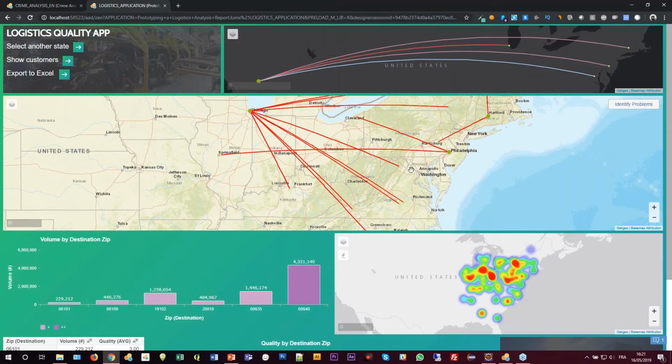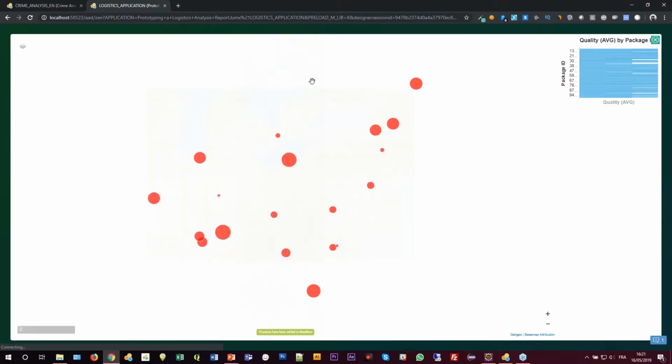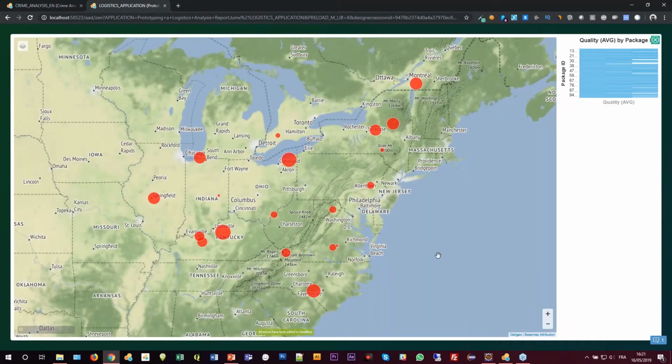So what I could do right now, for example, is open another window there, show customers, and it's going to show me only the customers filtered by the one that received the package late, etc. And I can also get a trend of the volumes that were sent to them, etc. So I can see, for example, the biggest there, so one near Cleveland, etc.